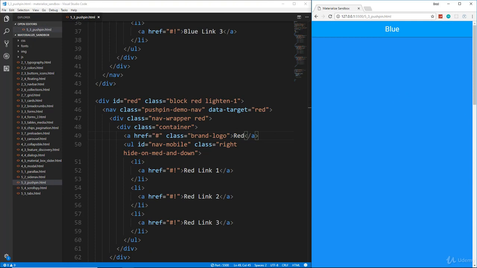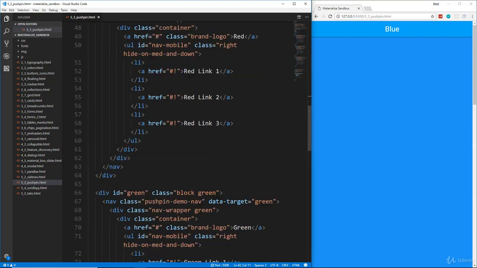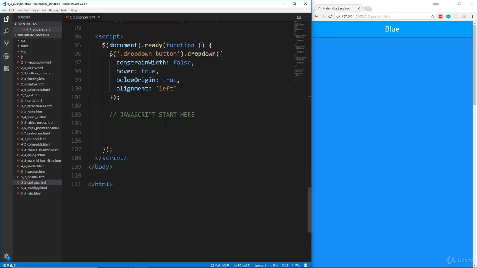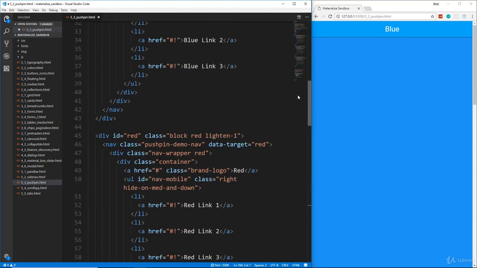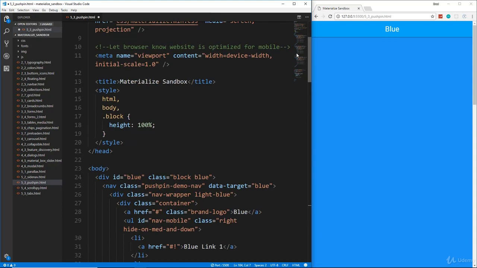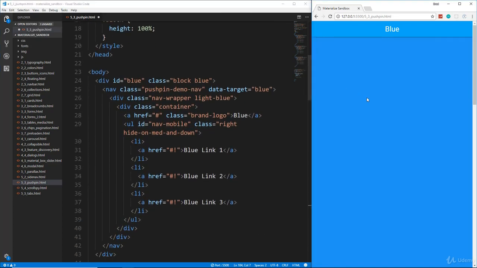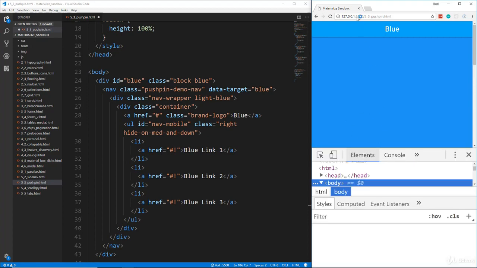So we're going to add a little bit of JavaScript to give it the effect that we want, the pushpin effect. I think we have a class called target, but it's not a class that we actually added. You know what? Let's take a look at the element.